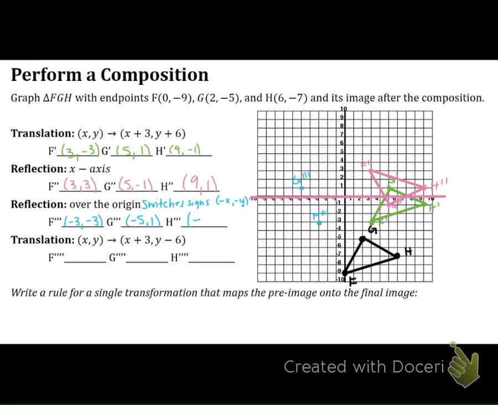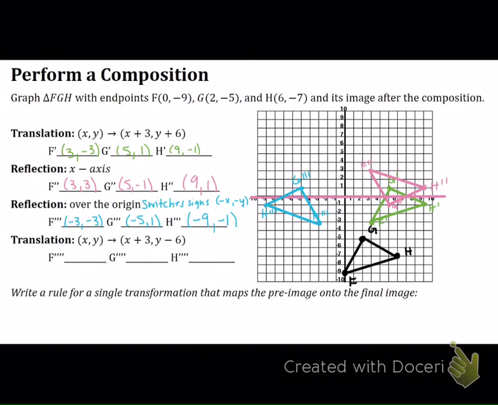What is it, Rob? I don't know if I'm right, but is it negative 9, comma 1? Both signs change. Yeah, because if you look at where H is, I'm looking at the wrong one. This is pink, right? We're on the pink one. So if you reflect it over, it should end up over here, so that makes sense. All right, questions on that one before we do the last one, because that's a new one for you guys.